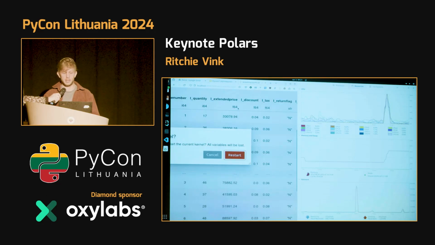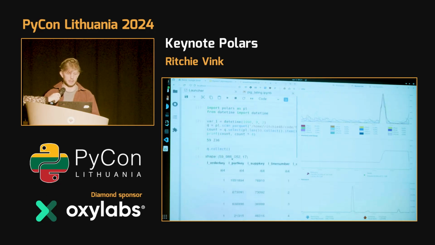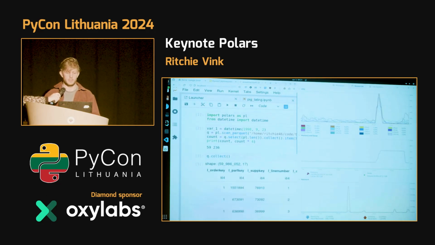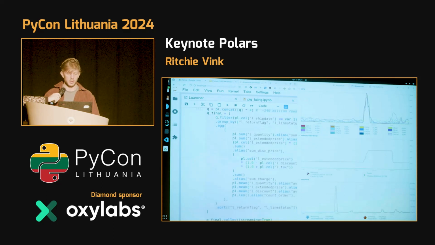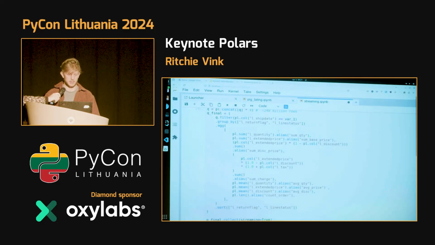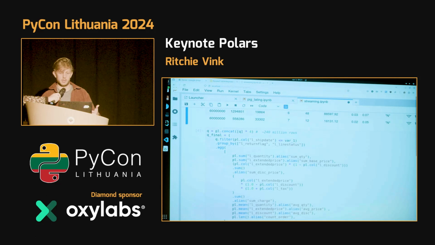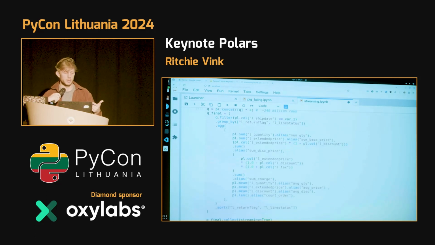So collecting is not what we want, because if we collect this 4 times, it would not fit into memory. That's what I mean. So here we're going to concat the table 4 times. So we get 240 million rows. It doesn't fit into memory. And here we do a query from the TPCH query.